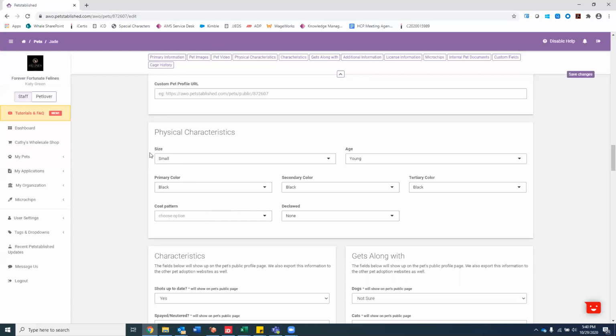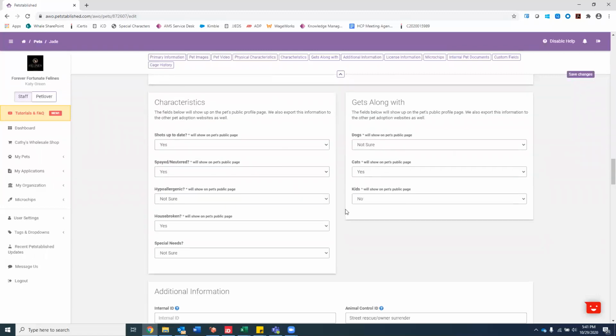So when they go on to Petfinder or whatever website they're using, and they say, I want a young black cat, female cat, Jade pops up, and we want her to pop up in as many searches as possible. Sometimes it just doesn't get filled in, or it gets filled in wrong, so we always want to double check their size, age, colors, all of that.